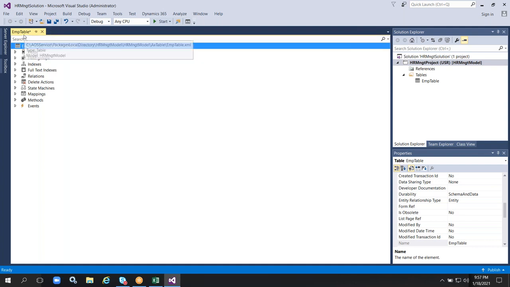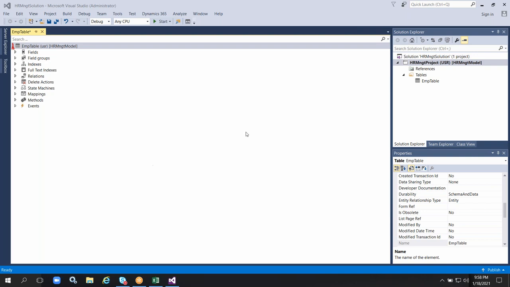See here, when you observe the EMP table, there is a star mark. That means the table is not yet saved. In the 2012 application, a small red mark will be there beside the table so that we can understand easily that we have not saved the table.